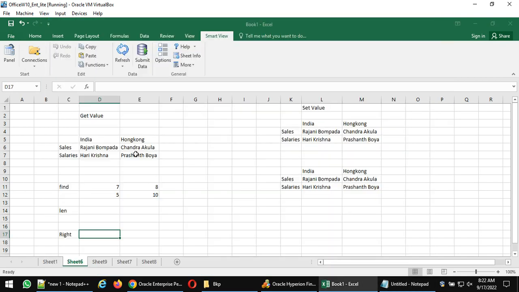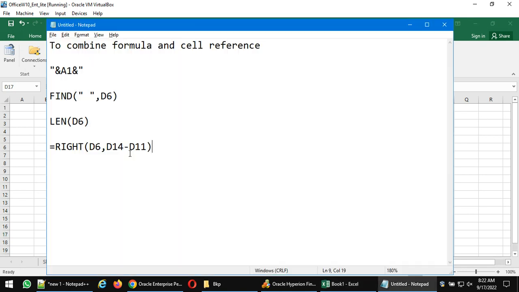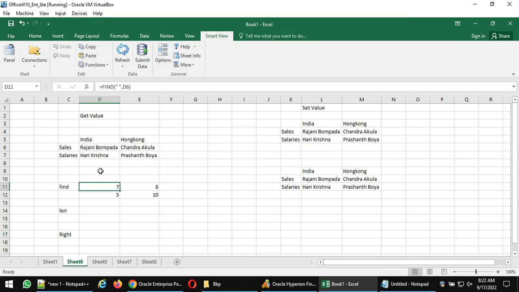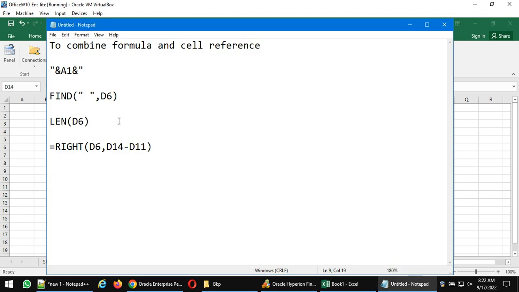Here this one is D11 and this one is D14. D14 is the length function.